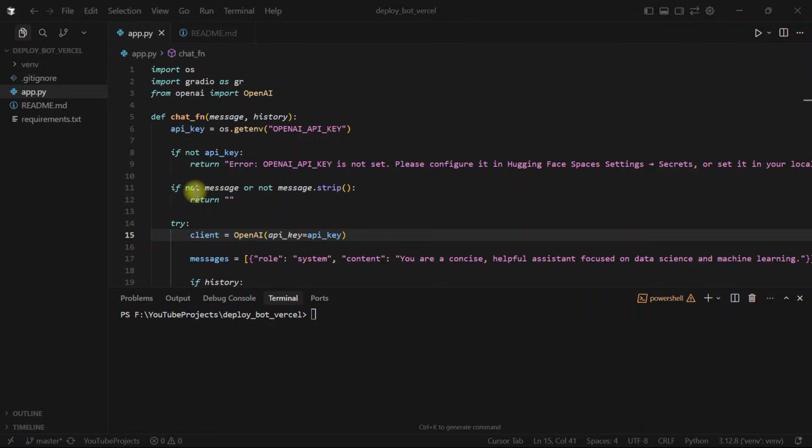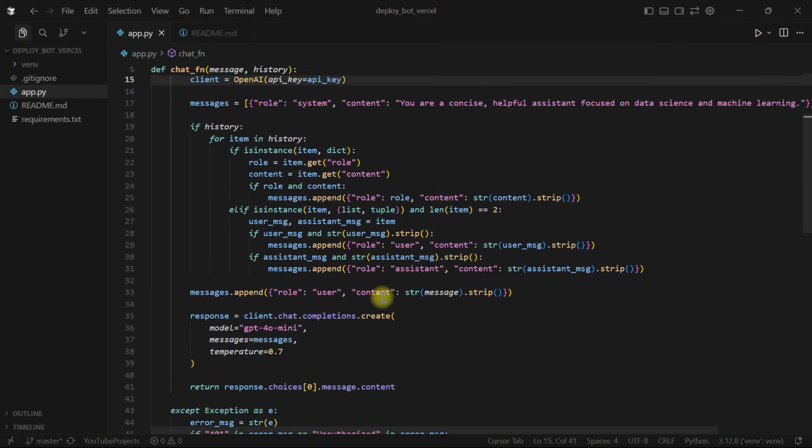I'm going to my Cursor, and as you can see, it's the same project here. Don't get confused by the name. Previously I thought I'd build using Vercel, but many of you are not familiar with TypeScript and front-end programming, so I thought Vercel is not a good idea. So let's build in Gradio. Now what is Gradio? Gradio is basically an interface that lets you build the application very fast. I'll just walk you through this small code.